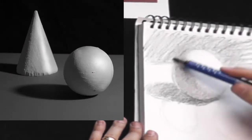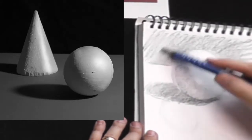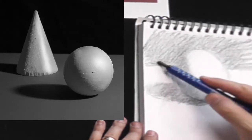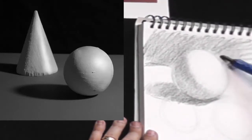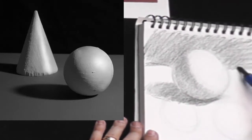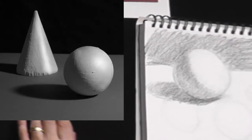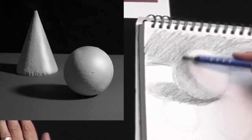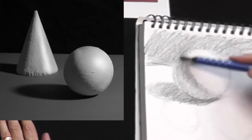Remember that photograph is enhanced, and there's a reason why I keep bringing that up. What I'm doing is giving you an ideal view of a sphere. And I'm hoping to also give you some other photographs of different kinds of spheres, lit in different ways. As you learn how to draw and shade those things, you'll get to see the differences in terms of shading. And you'll also learn how to control the drawing material and the shading. So it's a little bit of two things.